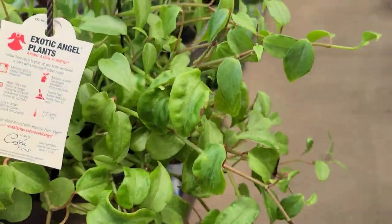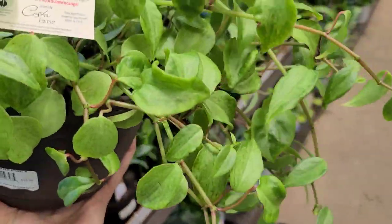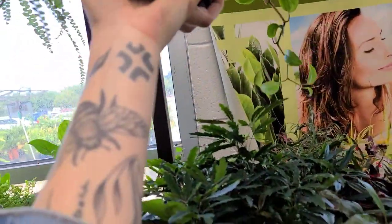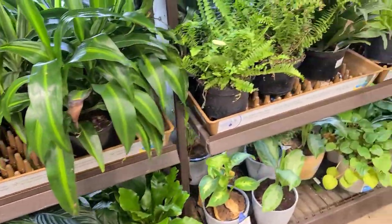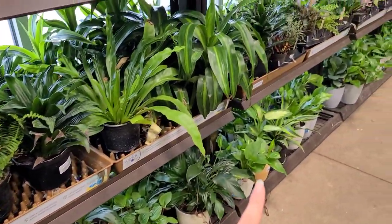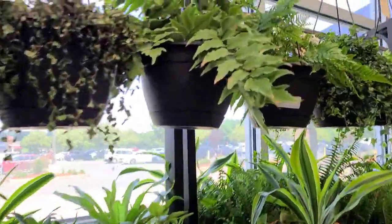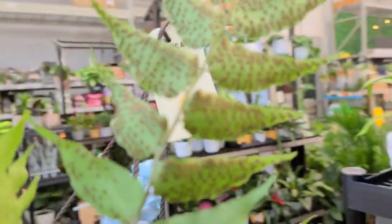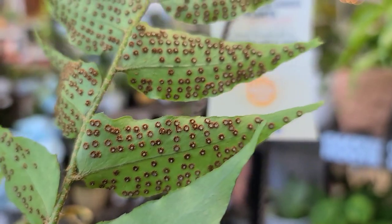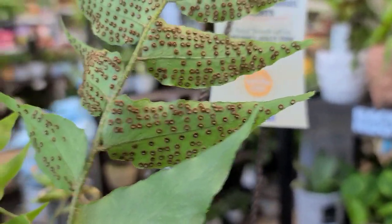We've got our assorted foliage over here. They have this variegated peperomia scandens — this has definitely seen better days, but I don't usually find this more silvery variegated one, so that's not a bad find. Everything else is pretty much just what we're used to seeing. More Wick and Grow plants along the bottom — all pretty much just pothos and ferns. They have this weird fern that kind of freaks me out. It's cool and creepy at the same time because it looks like bugs, but those are just spores.